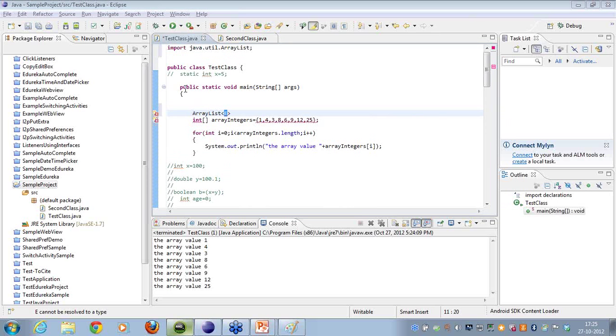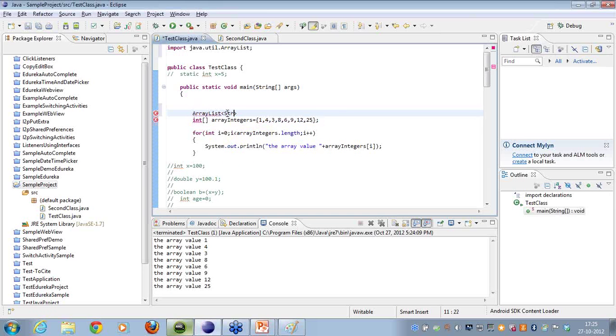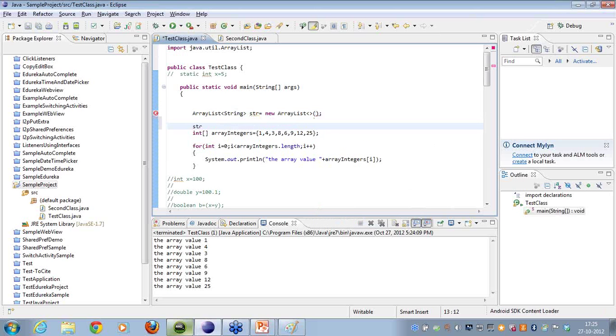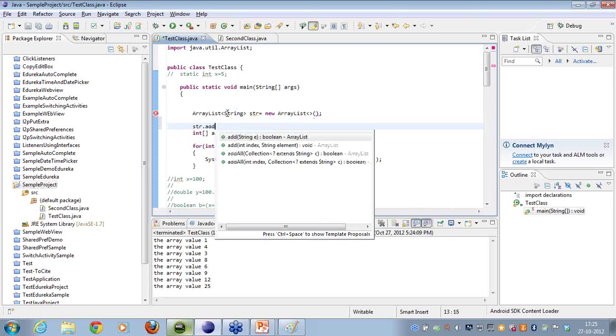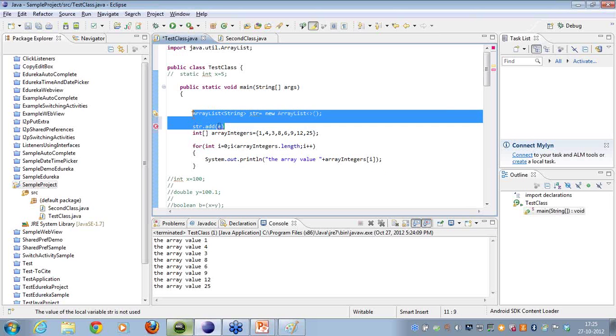If I want to create an ArrayList of type string, I say str equal to new ArrayList, and here I can keep adding elements. Add string, something, something. All this can be done with the help of the ArrayList at runtime, which is not the case with arrays. So in order to use this runtime mechanism, we have to use the ArrayList.